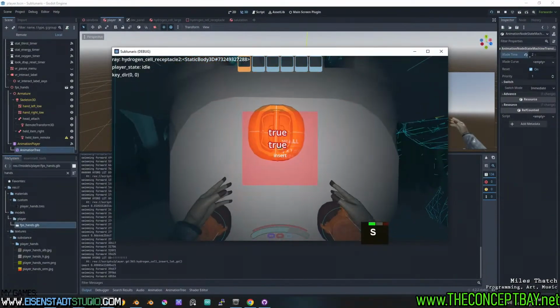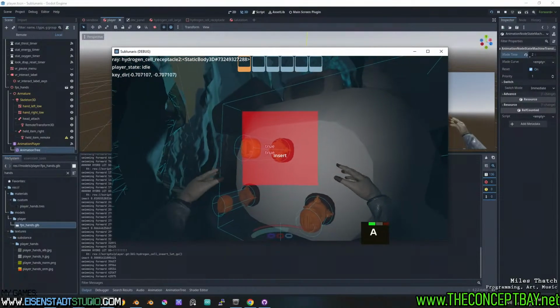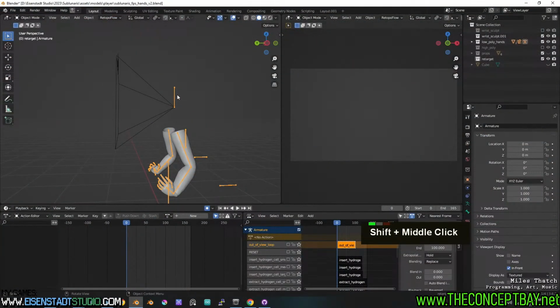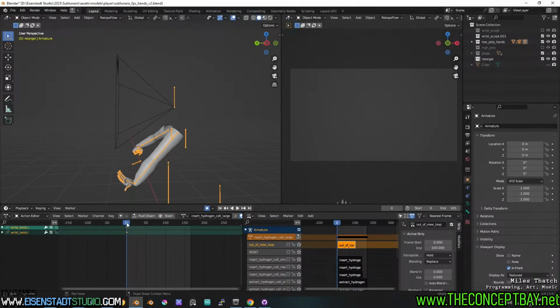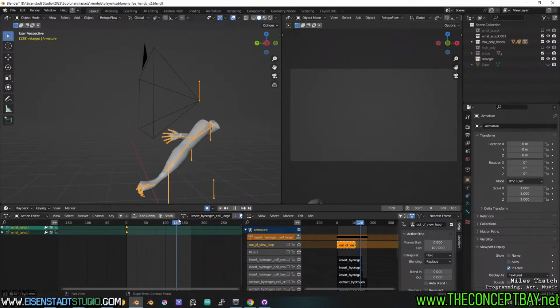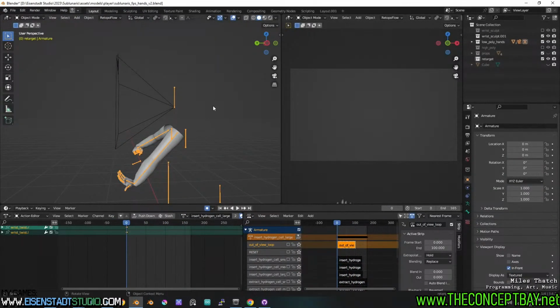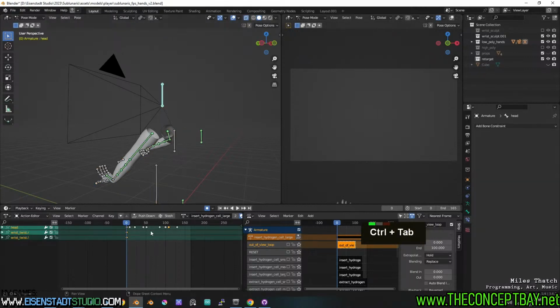Okay, I think our camera has a bit of an issue here. When we do insert hydrogen cell, this is where the camera ends up, which is actually further back than when it started.